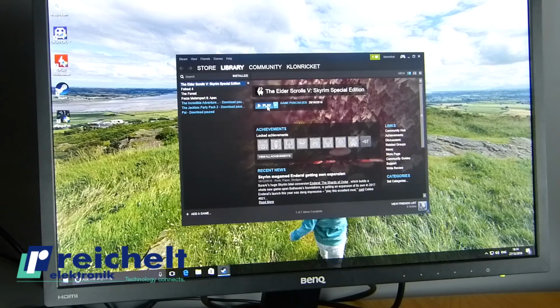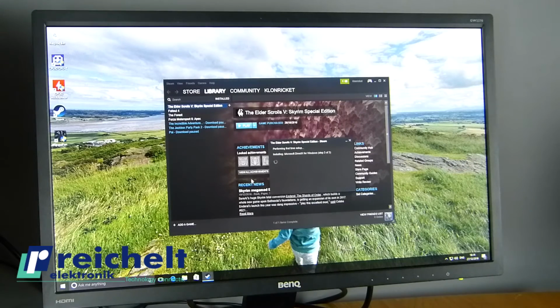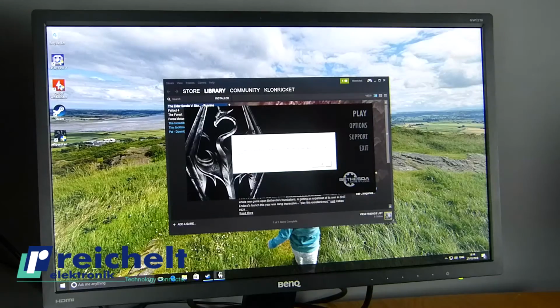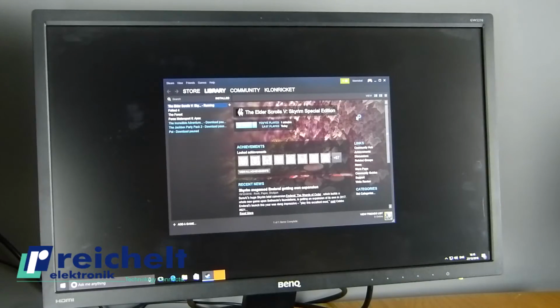Okay, so we've got Skyrim installed, and we're just going to have a quick look and see how well it runs. This can take a wee while for it to install all the packages that are required, DirectX and all that kind of malarkey. Your video hardware was not defined. Video settings have been set for low quality. Obviously we don't have any speakers attached to this computer, but there is the Realtek HD audio that's built into the motherboard. It's usually of fairly good standard.